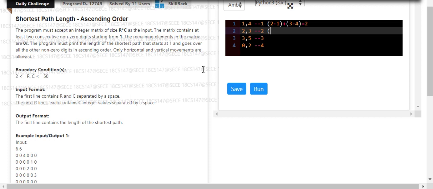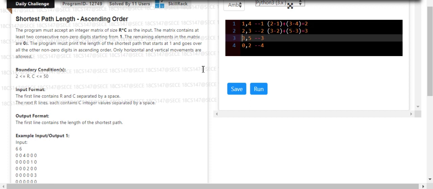Here the distance between 3 and 2 is 3 minus 2, and 5 minus 3, which is nothing but 1 plus 2, 3.